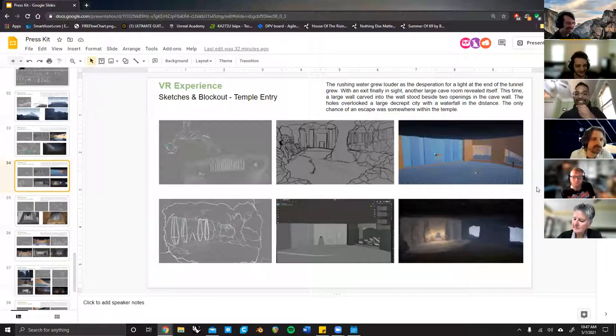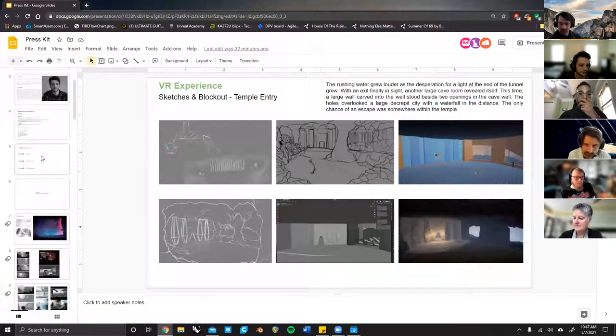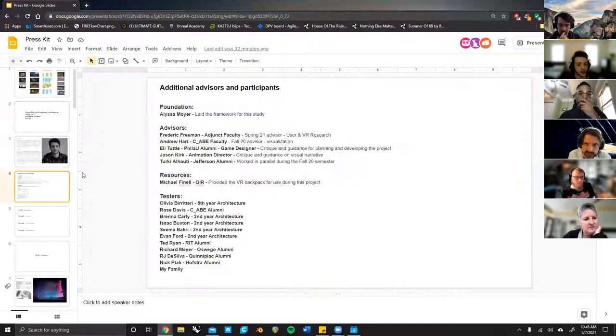Sal, could you go back up to the beginning of your presentation just to show all of the people that you've assembled? Slide number four. Yeah, just to show, also for Dean Klinkhammer, the amount of people. And I'm also thinking there are some testers and other folks that have started to interface with this, like an incoming student that got to check this out during an open house day. It was all she could do to hold herself back from jumping in the middle of the game. But I was just wondering if you could go through this one more time.